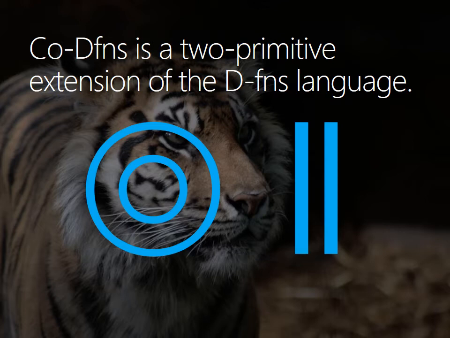There is one aspect of the language which really is sort of at the heart of the intentions of the compiler, and that's there are two primitives, which are the complete extension to the Dfns language that makes up Co-Dfns. And this is essentially the single assignment empty vector. So it's a constant that is the same as a regular empty vector, except its fill argument, instead of being 0, is an empty single assignment cell. And then this is an operator, which takes a function and produces the same exact function, except that it runs that function asynchronously and returns a single assignment array, which will be filled with the results of that computation.